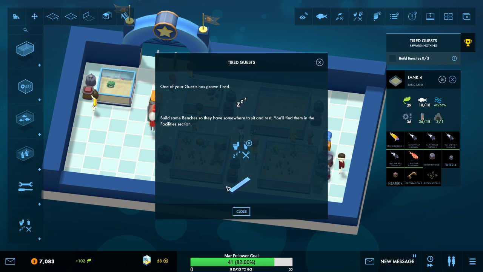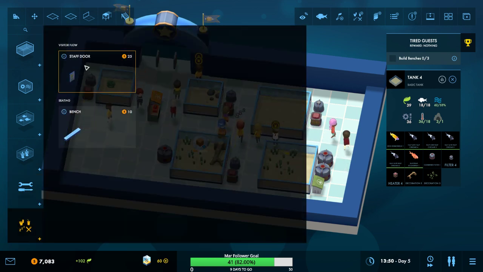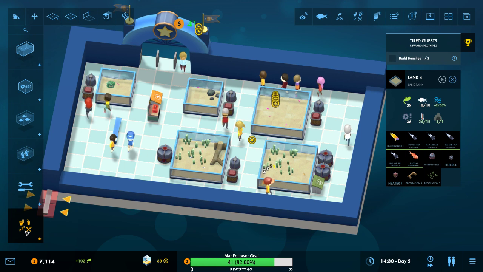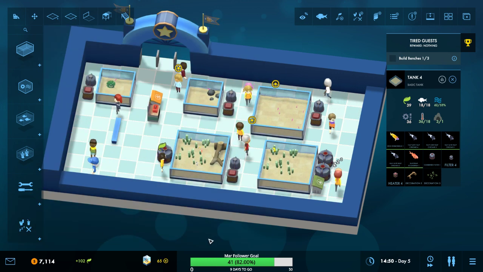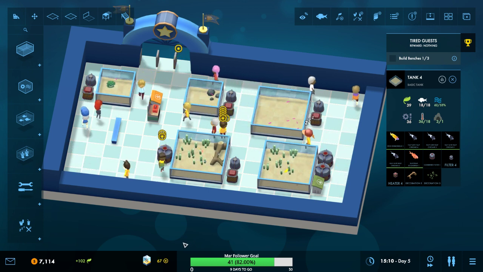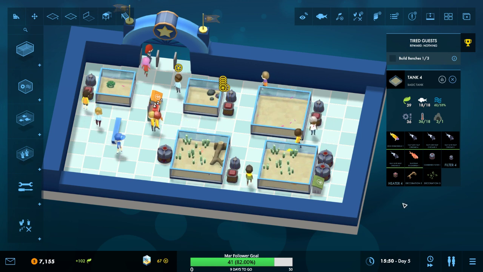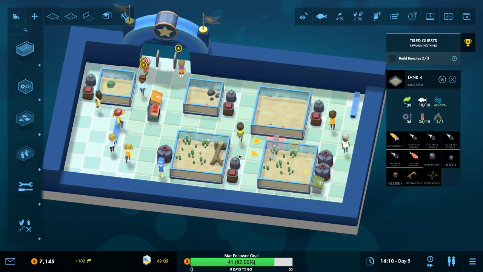Maybe not. We need some benches. Facilities is the bottom one, so that's where your staff door, your benches obviously is. I just pulled that up. And as you can see down here, food and drinks will be, or souvenirs when you get that tech. Oh, well, let's go ahead and build the rest of the benches.